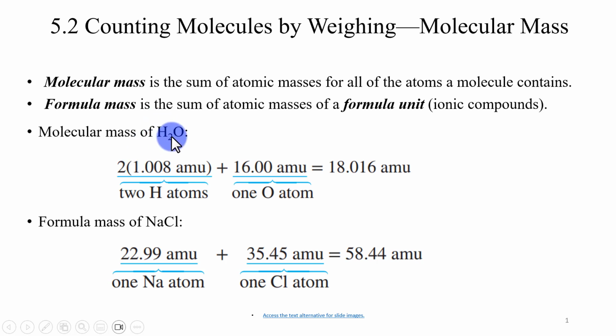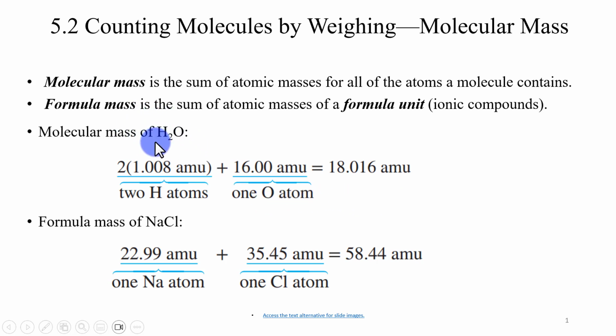So I have each one of these. If I go to the periodic table and I look under hydrogen, I would find 1.008 AMUs. So if I want to find the mass of two of those, I would have to multiply by 2. So 2 hydrogen atoms would weigh 2 times 1.008 AMU. If one of them weighs 1.008, 2 of them would weigh twice as much. And I have only one atom of oxygen, which, if I look under the oxygen, weighs 16.00 AMUs, because I'm talking about individual atoms right now. And that is how much one oxygen atom weighs.